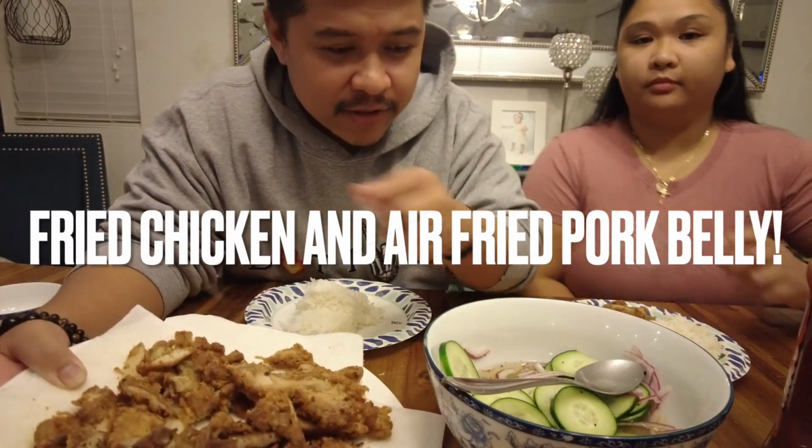So what I did was I pretty much boiled the pork belly and then did like a fried chicken, a boneless chicken thighs. And yeah, so let's get to it. And then we got some cucumber, Thai chili, and some red onions, like salad right here. This is good. If you're Filipino, you know it's good with the fried food just because it cuts down the fatness of it. And also we got sauces, we got some Mang Tomas and some ketchup.